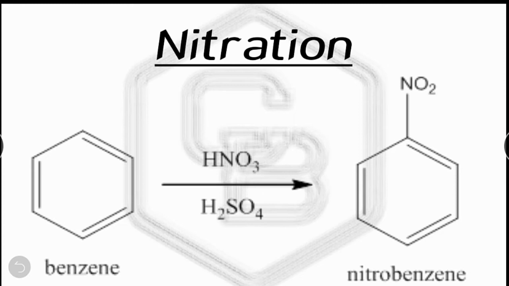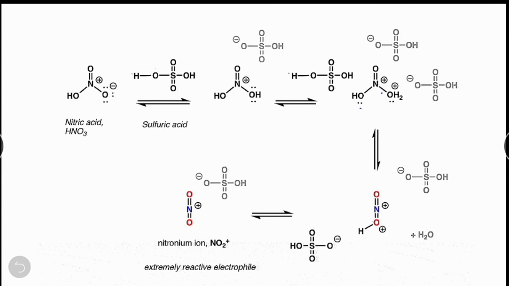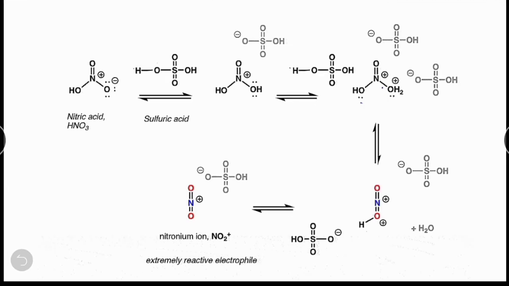We all know what happens in nitration: benzene is reacted with nitric acid in the presence of concentrated H2SO4 to give nitrobenzene, and we also get H2O as a byproduct. So let's move on to the next slide, and here is the electrophile generation mechanism. Let's see the electrophile generation mechanism in the nitration of benzene. First of all, you can all see this nitric acid over here, right? Now many of you will question why this positive and negative charge is acquired on this nitric acid.